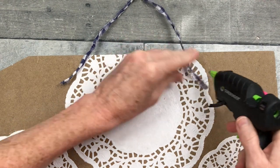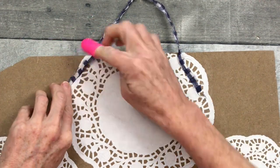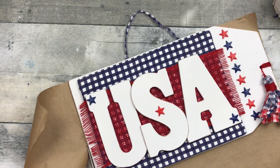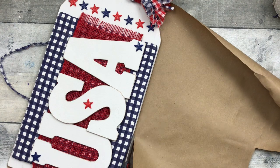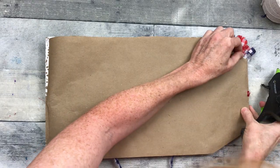Isn't that cute? I'm going to add a little bit of glue there so it stays in place when I hang it up. We need a hanger, so I'm going to use another piece of that fabric we pulled off — that's going to be our hanger for this one. Simple. To cover up the back and make it nice and neat, put it down on some crafting paper, trim it up, fold it over, hot glue it down.